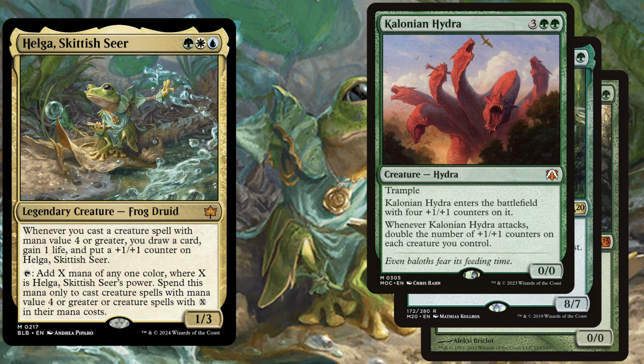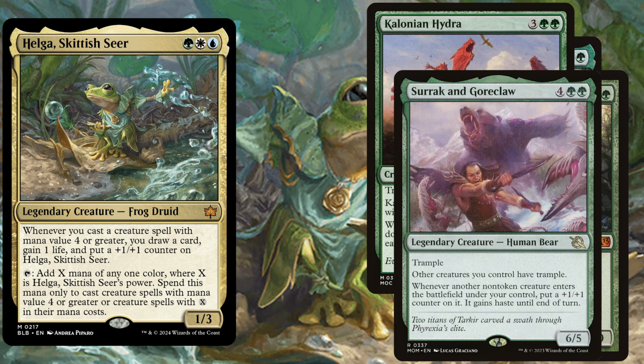Due to the fact that we want to swing immediately, we play Zaxara and Goreclaw, a 6 mana 6/5 with trample, and other creatures you control have trample. And whenever another non-token creature enters the battlefield under your control, put a 1/1 counter on it and it gains haste until end of turn.